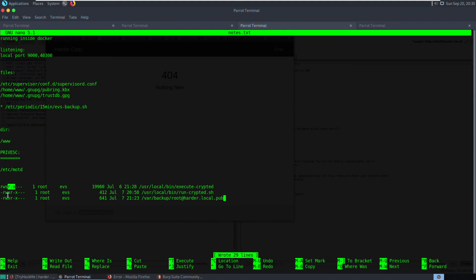What it means is the owner of the file can read, write, execute with the SUID bit set, so it will always execute as root, and it has read and execute permissions for the user EVS and no permissions for any other user. That's why we did not find these files in our enumeration as www.